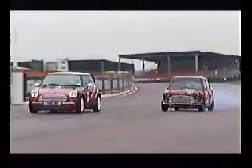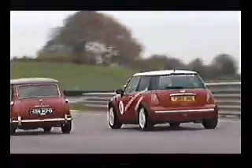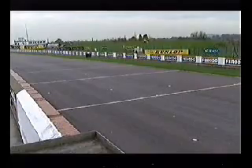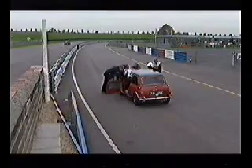Dwarfing its legendary predecessor, the newer model with its extra power and torque gets away the best. But with only half its weight, the cheeky little original soon sweeps into the lead — and just after the first corner, drops a valve. So I guess 40 years of progress have counted for something.